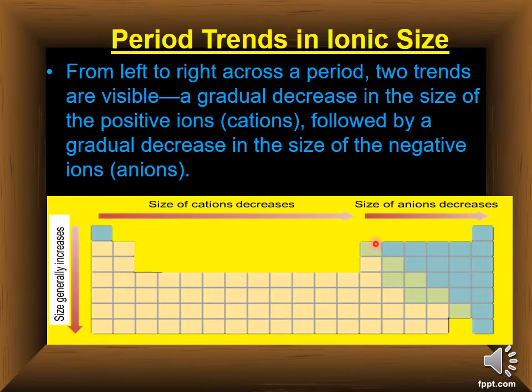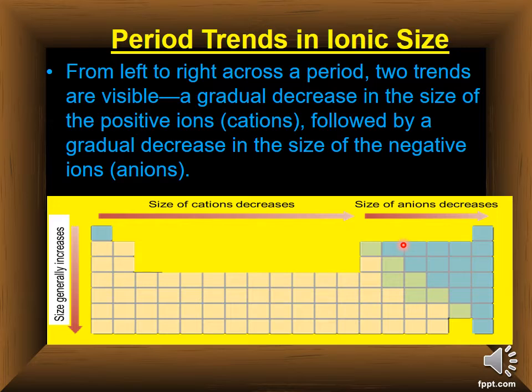Then boron, positive. Carbon, normally positive, it could be negative, but from here, anion, negative. Nitrogen negative, oxygen negative, fluorine negative. So from here to here cation, from here to here anion. But it doesn't matter whether it is a cation or anion, the size of the ion is going to decrease, whether cation or anion.